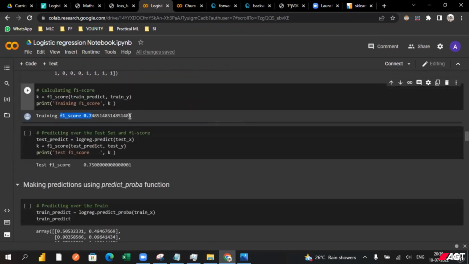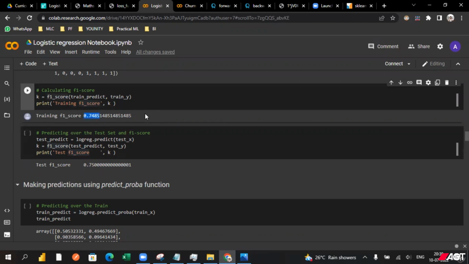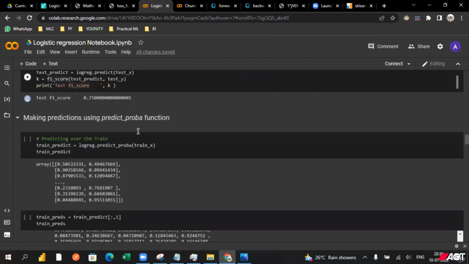You'll also get the score. You can ignore the F1 score as of now. The score you got is around 0.74. That is 74 percent you got, corresponding to the train data set. And what about the test data set? For the test data set, you got around 75 percent. This model is fitting slightly better when compared to that. But 74 may not satisfy the end user, I can say. He needs around 0.5 or above 0.5.